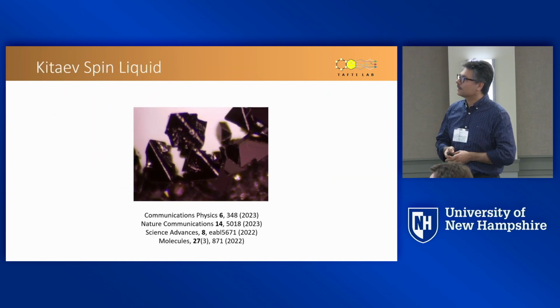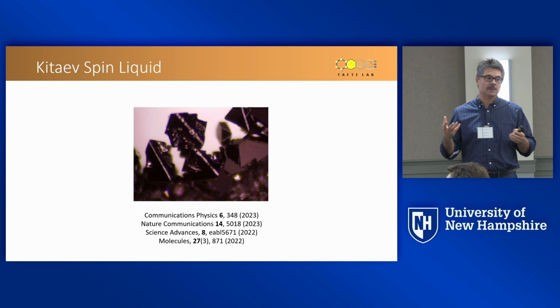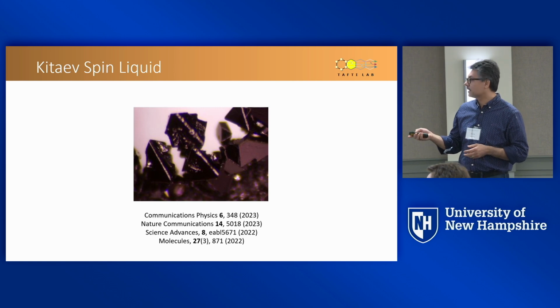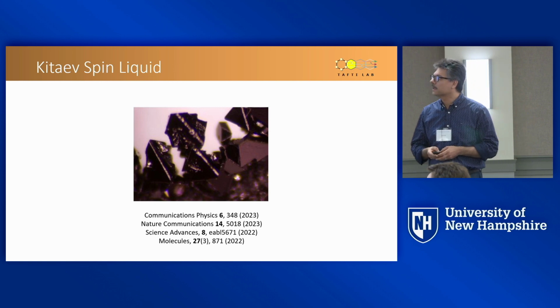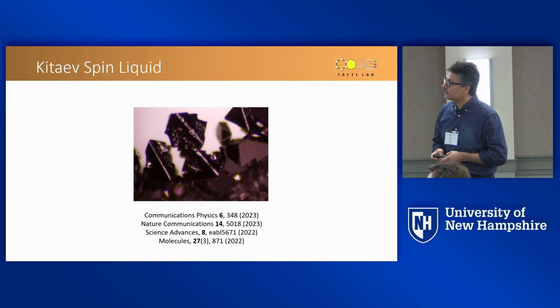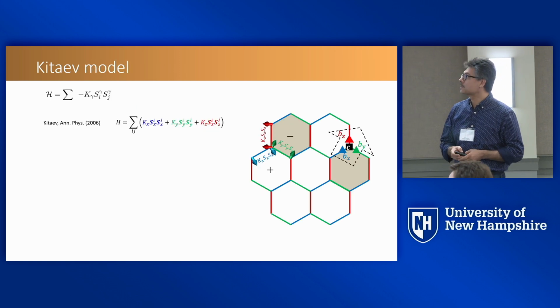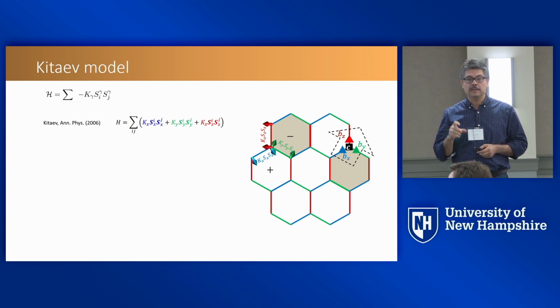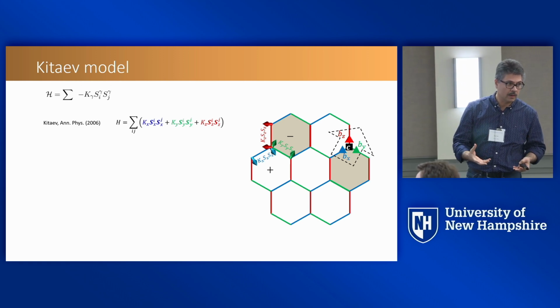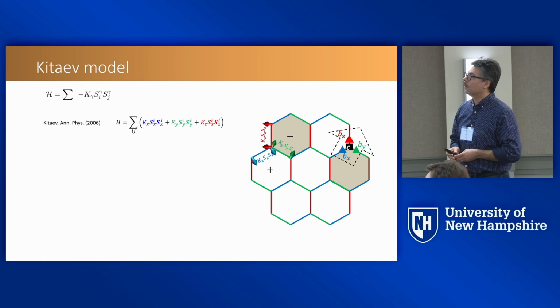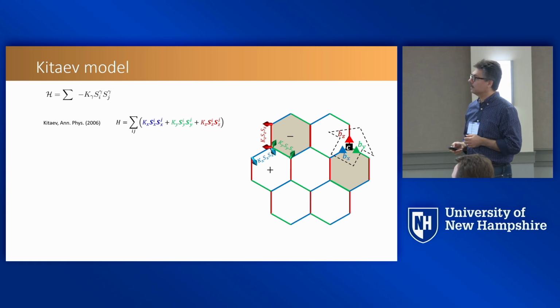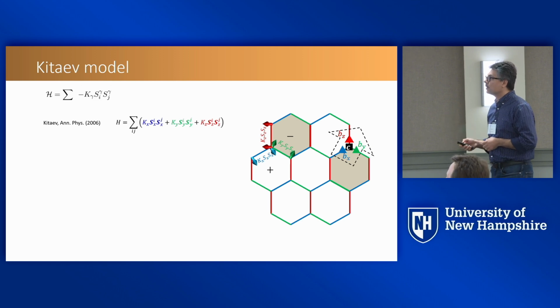I start with the quantum spin liquid systems. Particularly, the focus of research in my group is on Kitaev spin liquid materials. I give you some publications related to each topic. The reason why I'm interested in the Kitaev spin liquid systems is because this is the only proposal for a spin liquid which is analytically solvable. And that's the very reason to believe that such a phase exists, and it's really worthwhile to work on such a phase. Although we have not yet been successful in identifying an actual Kitaev spin liquid material, there is good motivation to try.